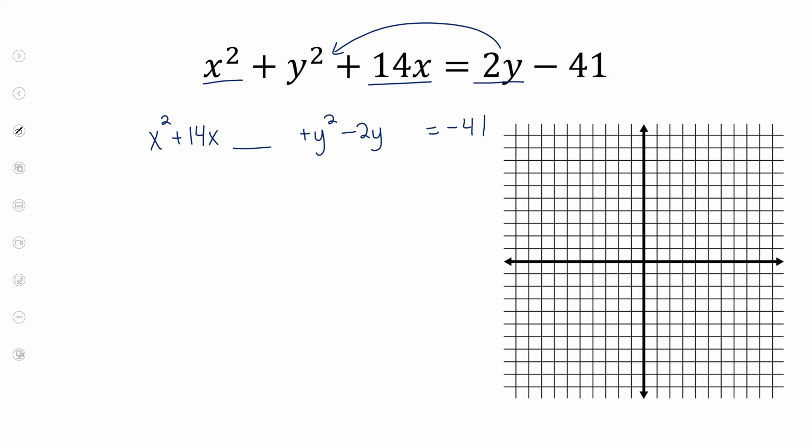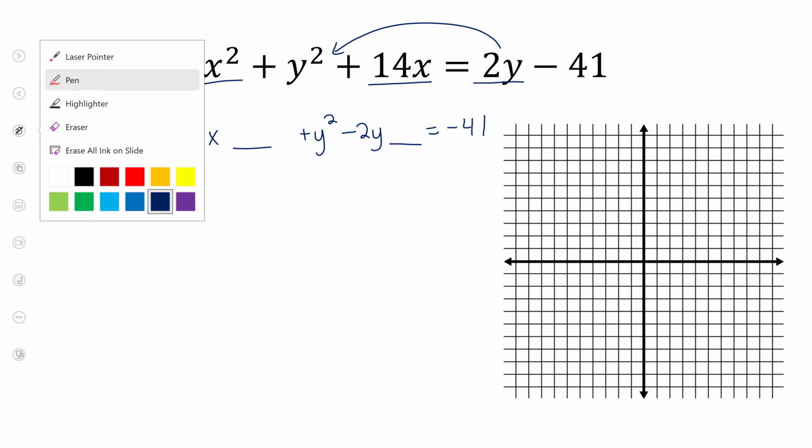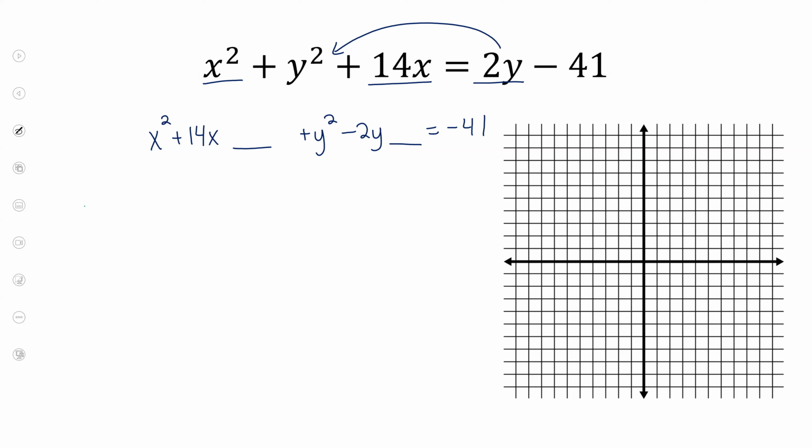And guys, I put spaces right here because we're going to fill those in. What goes in those spaces is half of b, squared. So remember, standard form is this, ax squared plus bx plus c. This is the standard form of a quadratic. So this is my b value. What's half of 14? And then you're going to square it. 49. So I'm going to add 49. And you can't just add 49 out of nowhere. You need to balance out the equation. So I'm also going to put 49 on this side.